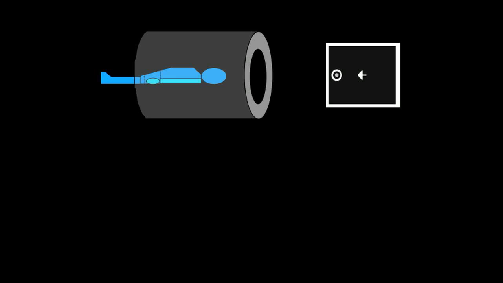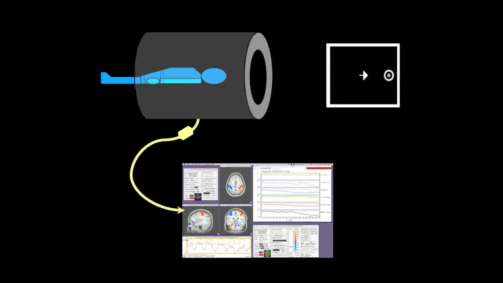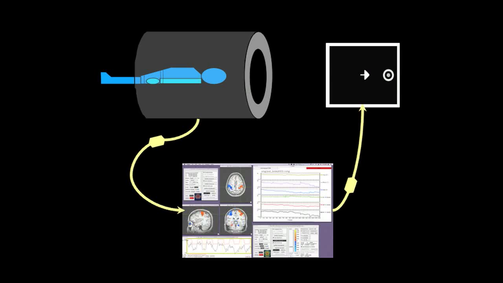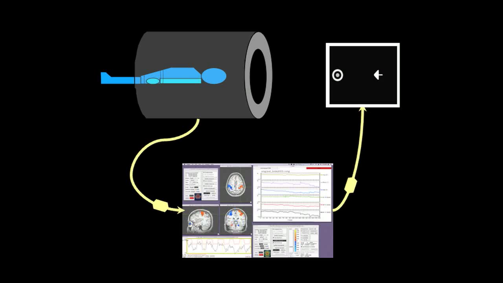In a real-time setting, the MRI images are analyzed as they are acquired, permitting visualization of task-related brain activity, subject motion, and other task performance metrics. The brain activation can be used to provide feedback to the subject about their performance and allow the subject to interact with the computer or their environment. In this example, the subject is modulating activity in their left and right motor cortices to move an arrow.